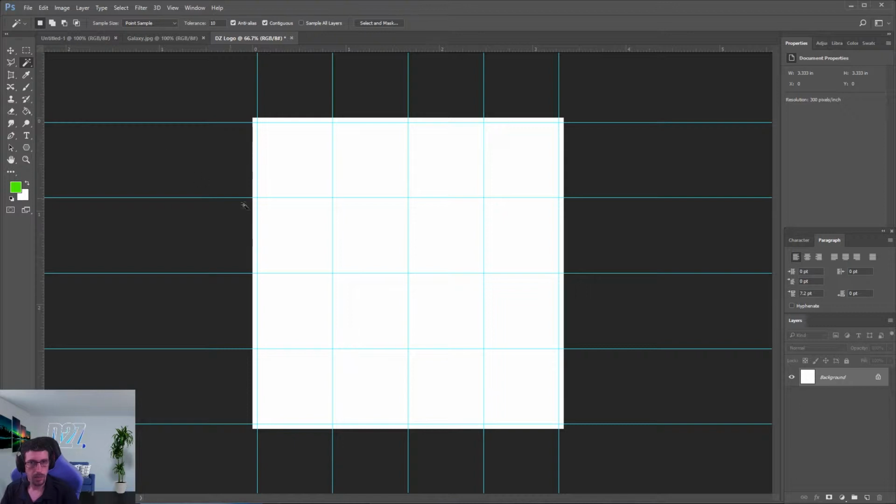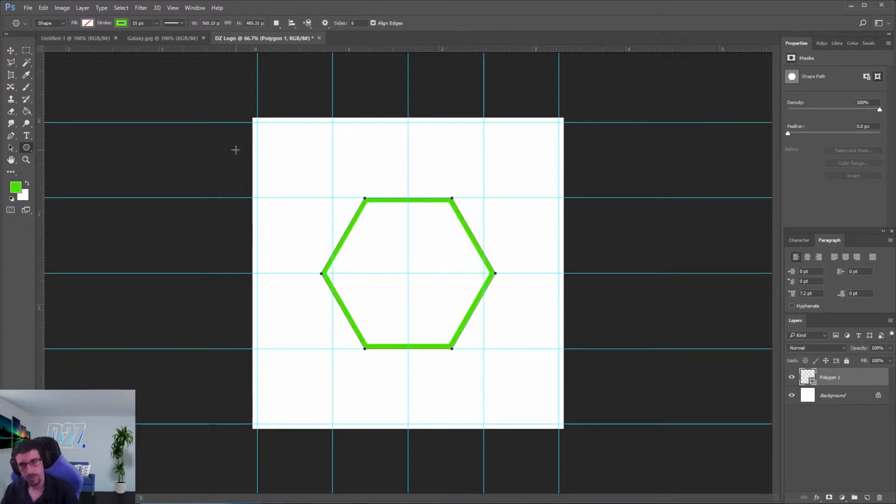Next thing is we're going to want to put a border around, with the initials on the inside and protruding from outside the logo. So for the border, let's do a polygonal shape. I go over here to the polygonal tool, and I'm going to use this lime green with 15 pixels and 6 sides. Now I go right into the middle here and drag it out. I want the bottom and the top lines to match. So let's do something like that. And that looks pretty good.